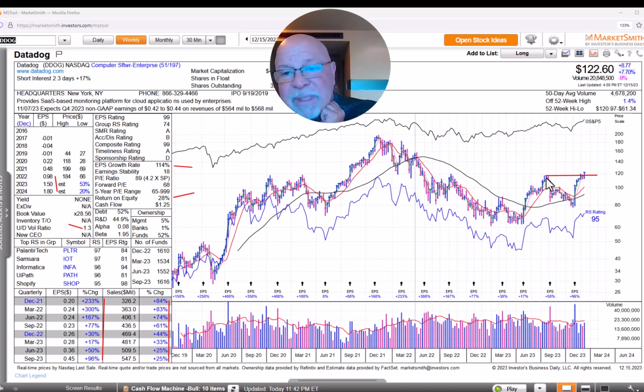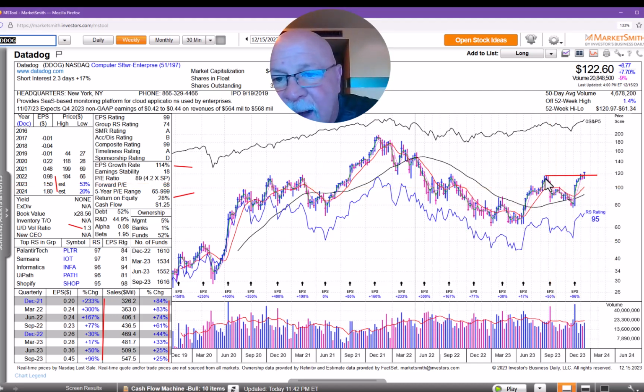And you see that handle. Now that handle was sold off in fairly light volume, except for that big volume week where it had earnings, where it blew away earnings, but for some reason it went down a lot, so probably disappointed or whatever the reason is, right? More sellers than buyers. And so you're seeing that's the handle, right? So we've got a handle that's kind of right there.